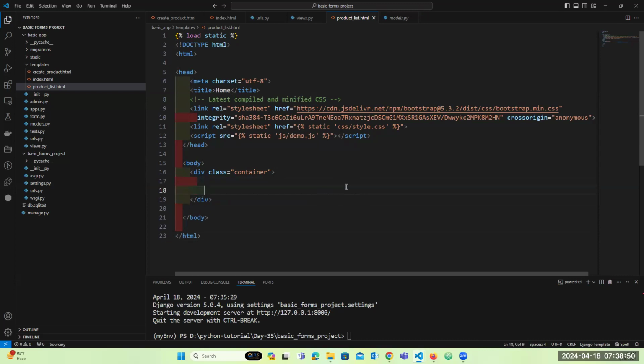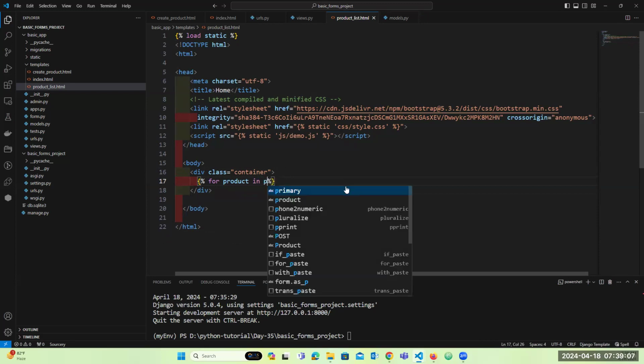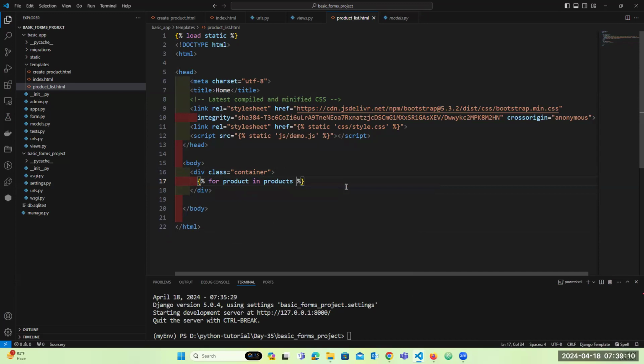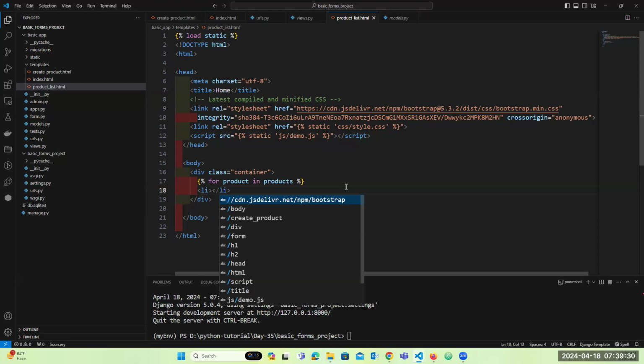So percent for product in products, then I will use li, and close it.